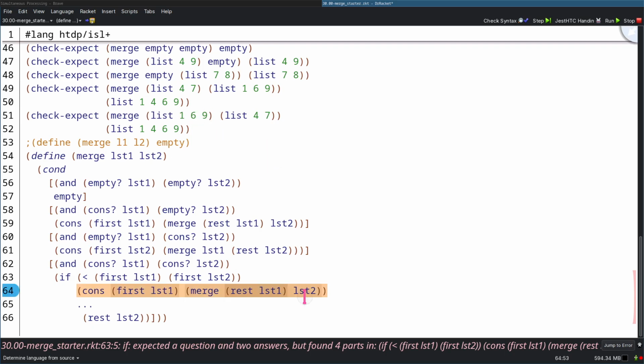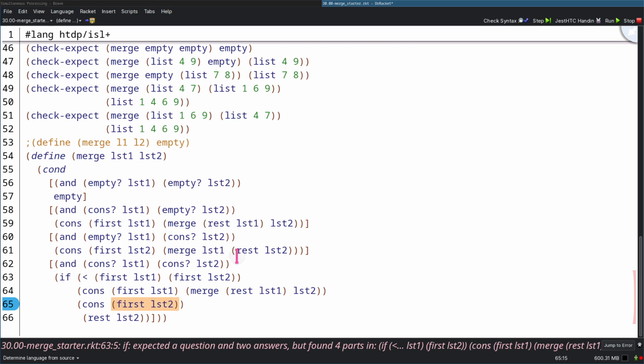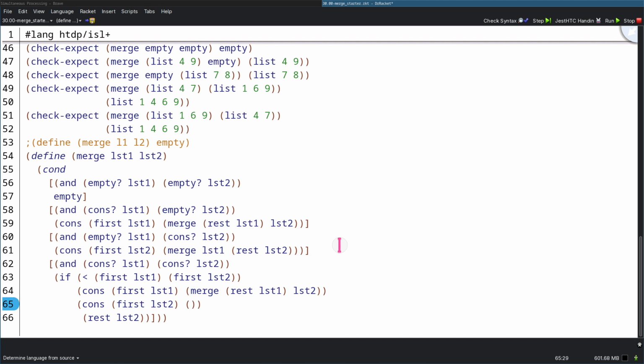So that's why we only do the rest on the first list, not both of them at the same time. Otherwise, it's the other way around. Otherwise, the second list has the lower number, and we want to put that in front. So it's going to be the item on the second list, we get that by calling first, and then we call merge on the rest of the second list only.